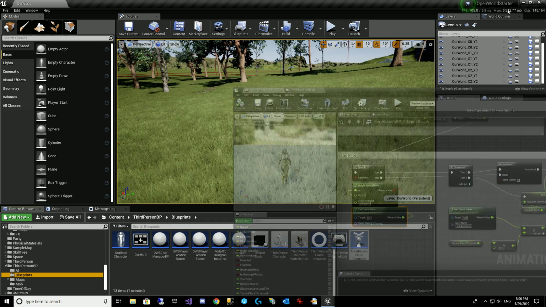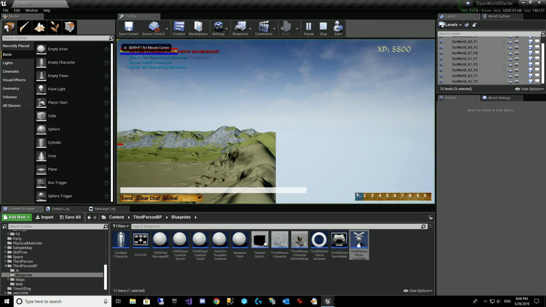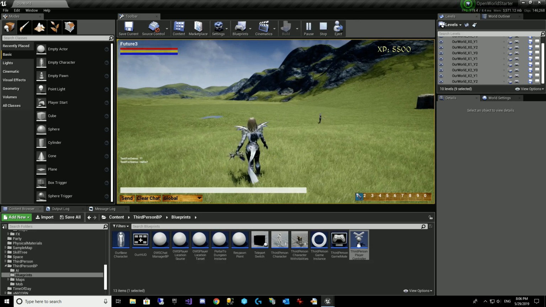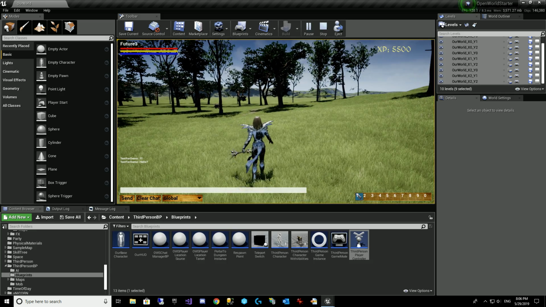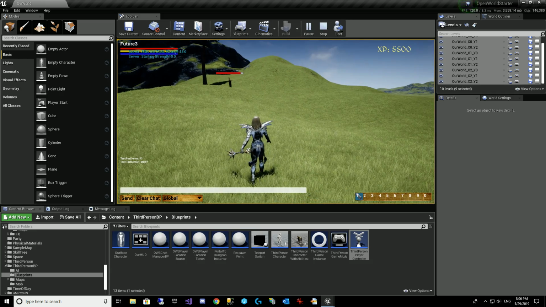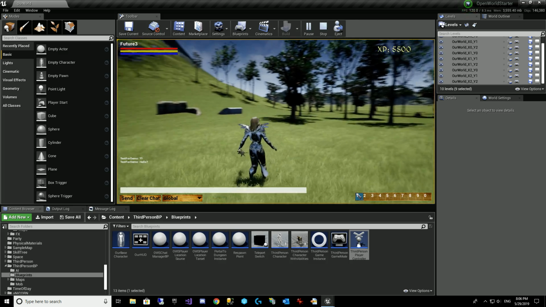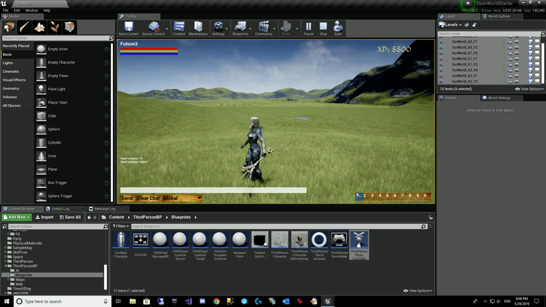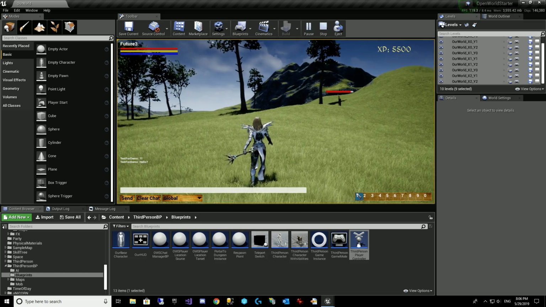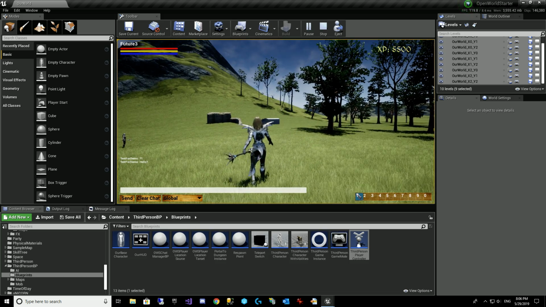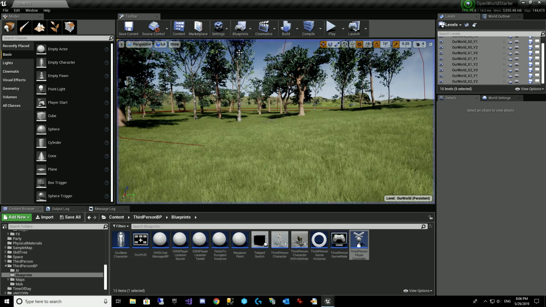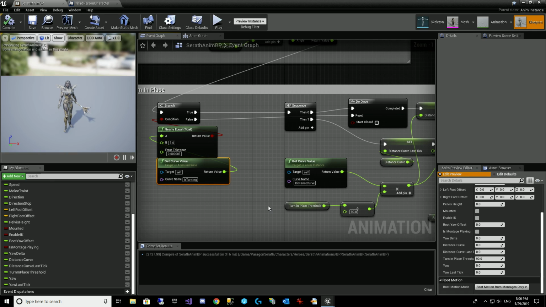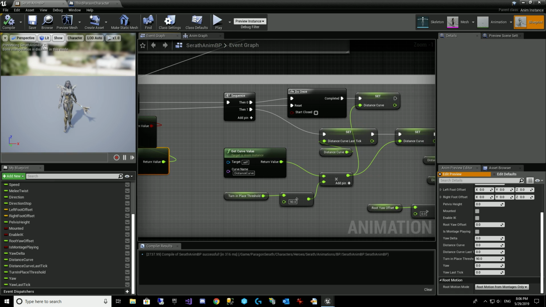Let's see where we're at now. There's still some more errors to fix. Okay. Kind of doing something, but not pretty. Not pretty at all. Oof. That's ugly. Okay. So we're kind of getting there, but not exactly what we were going for.